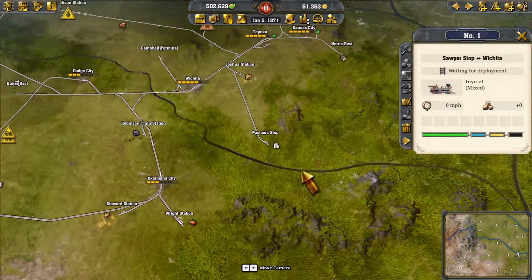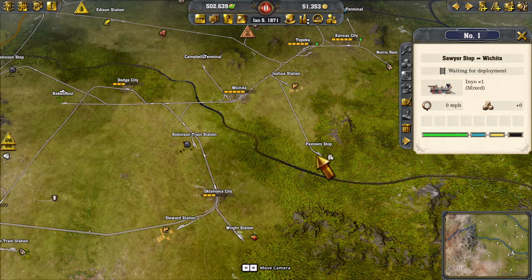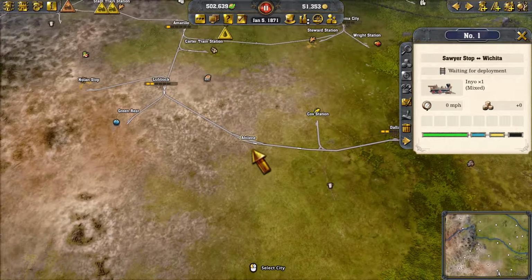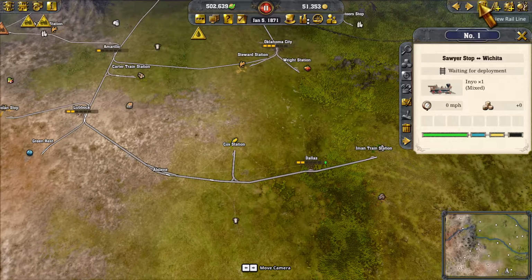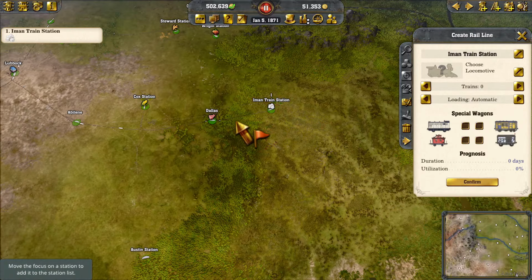We've been running kind of a, you might think of it as one cluster kind of model. Now down here, I think we're going to run a one train, one city. So here's what I mean.